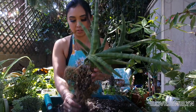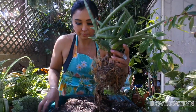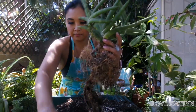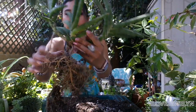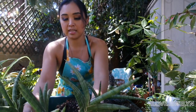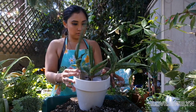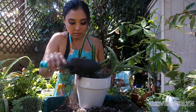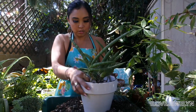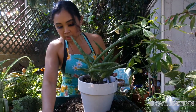A lot of perlite, so that's good. Nice and airy. Okay, look at the root system of this. I think this might be a look, guys. Take a look at that. This thing is so stunning. What a great find.